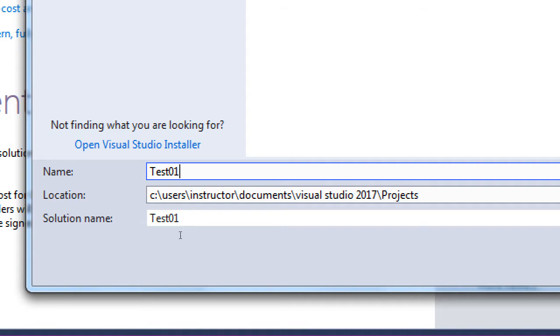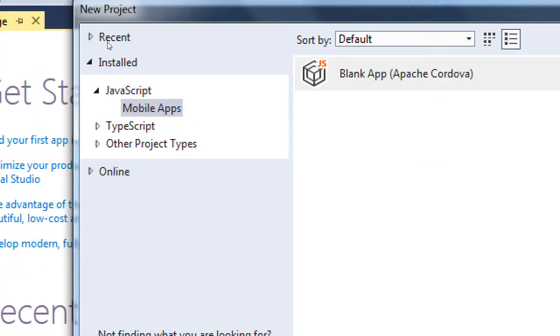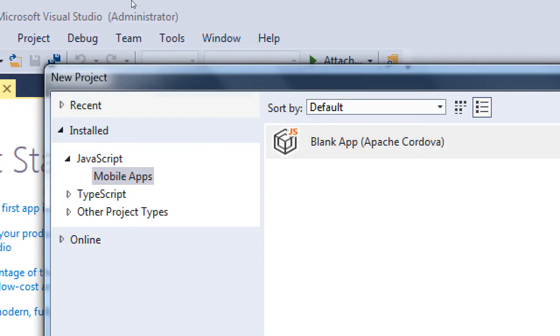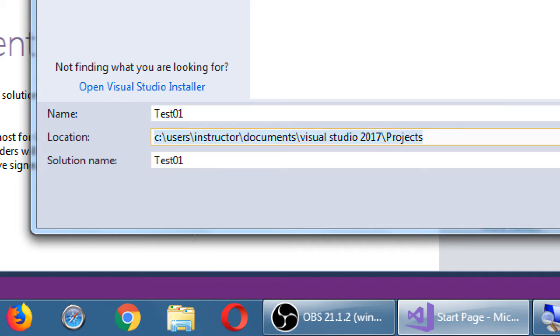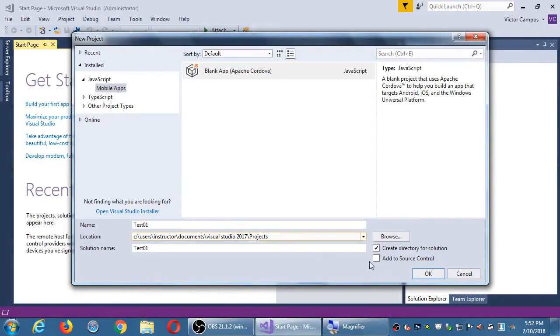And this is going to save over to your documents folder. You don't have to save this to your flash drive. This project is just a complete test project. We're not going to keep it. So don't worry about saving it any place like on your flash drive. But note that this is going to get saved into the documents folder of your particular computer. So OK, that's fine. Just at this point, then, click OK.